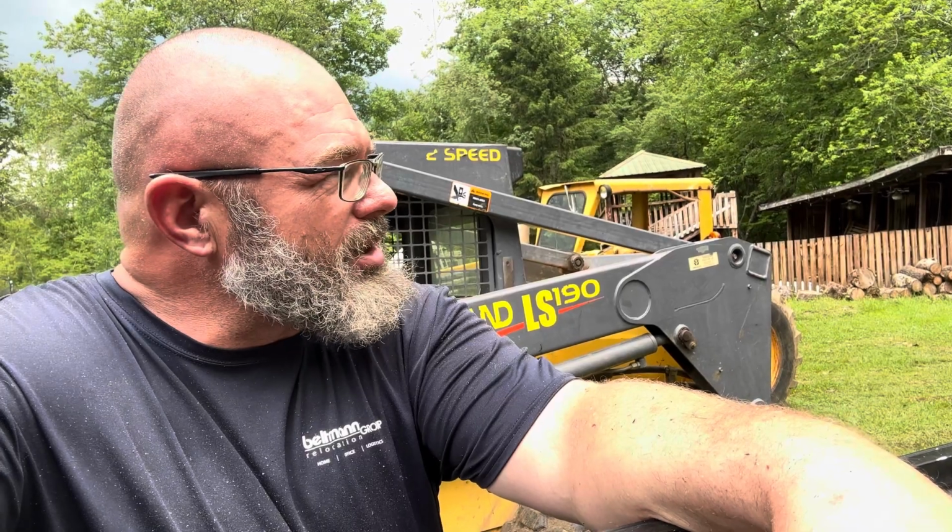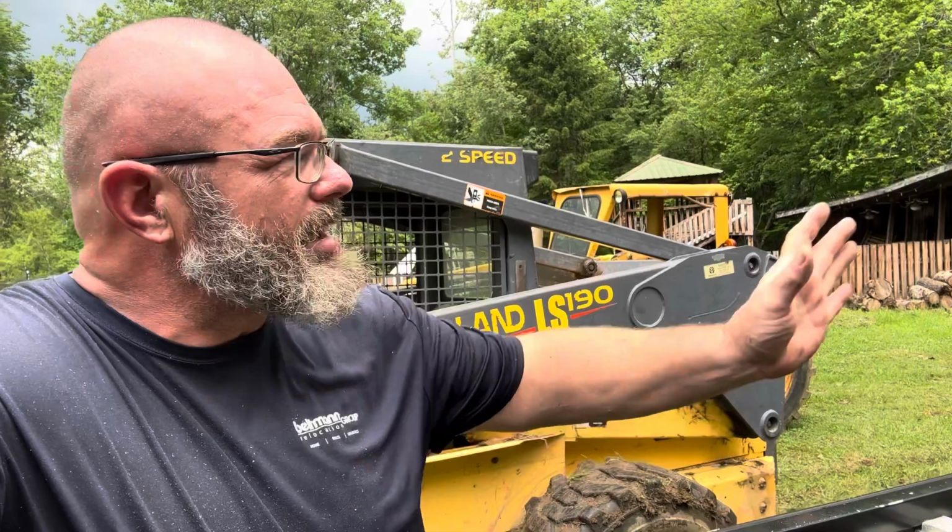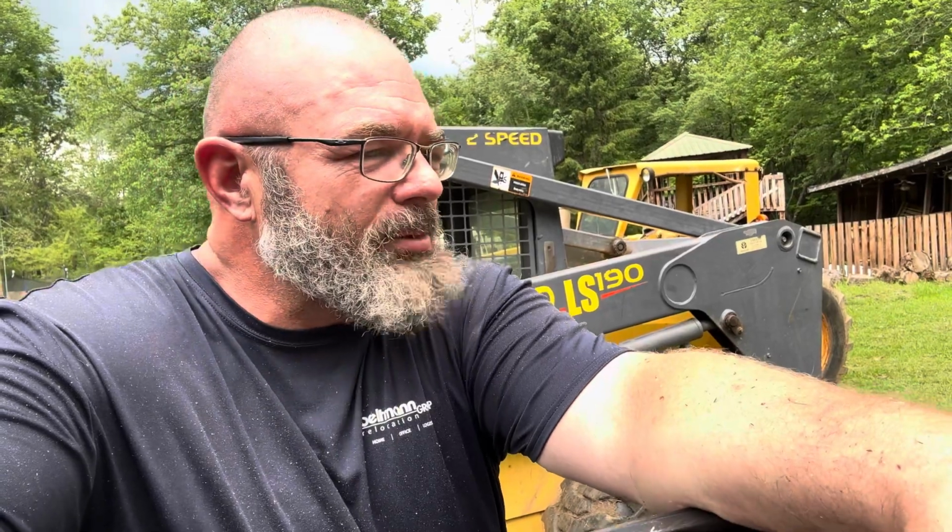So I'm probably going to get over there and cut those down with a chainsaw, and then just pick those up with the grapple and throw them on the fire pile and keep working my way back towards that corner. It was about 2:15. Mike should be here pretty soon, and I am really thirsty. So I'm going to go grab some water, take a 5-minute break, and then we'll get back to it in a few.